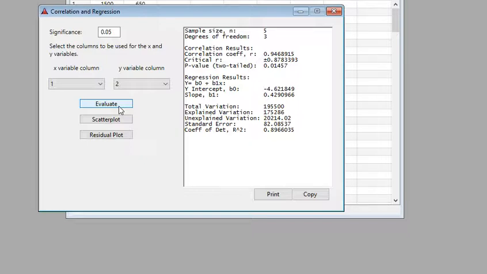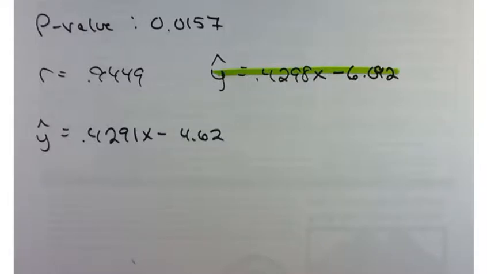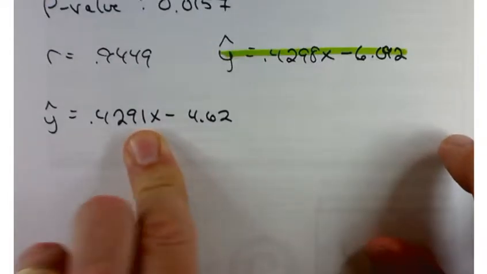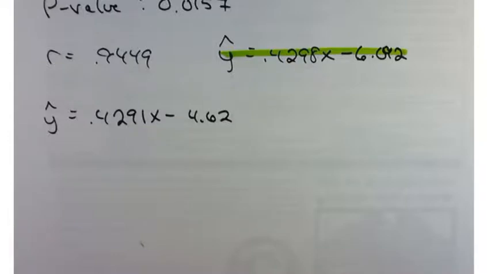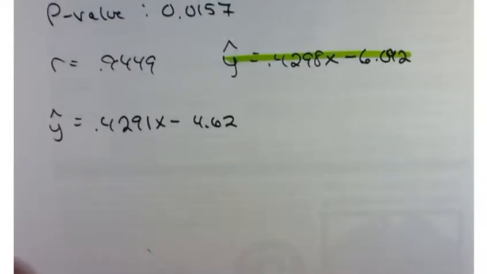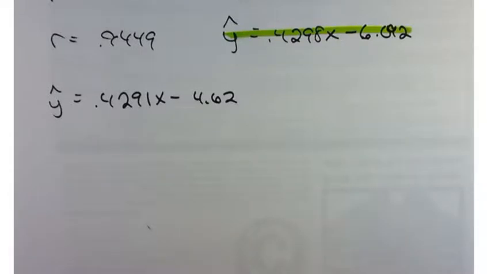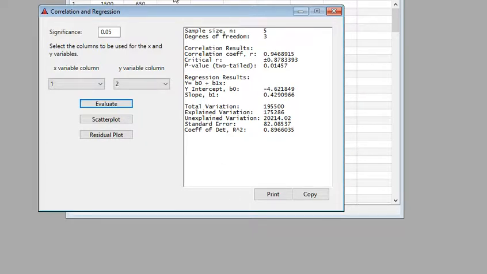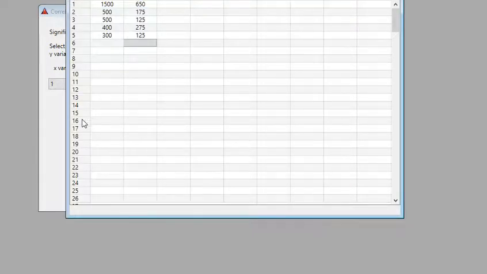So the equation of the line you should be getting looks like this. y hat equals 0.4291x minus 4.62. That's a good question. In this case, let's see. I think the author says to use one more digit than is there in the original data. So, I guess I've gone a little bit beyond that. That's all right. I'd rather have more than less. I'll try and be specific about what I'd want.